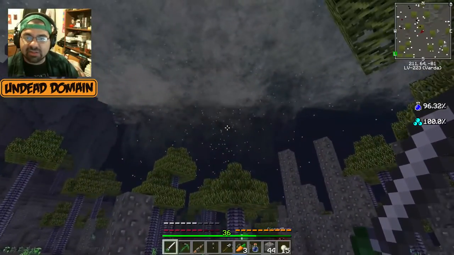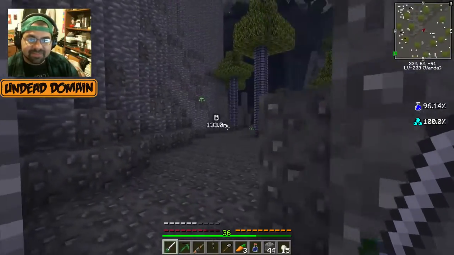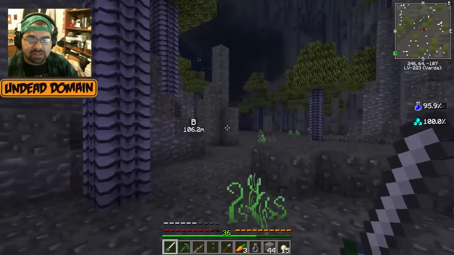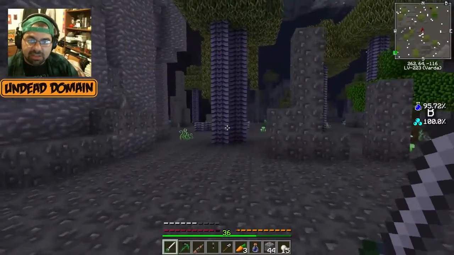But yeah, you can see that storm gathering in the sky. Okay, let's just focus on getting this. This way. It looks like we're clear right now. It looks like the storm's over our base, though, so we might have an issue going back.